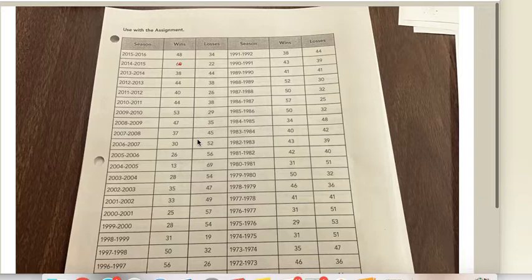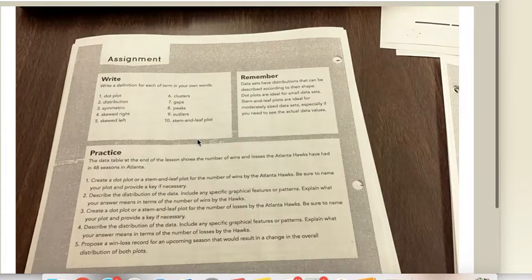And then I look at what is my lowest number of wins, and I see a 13. I think that's it. So I could probably start at 13. It looks like my greatest number I saw a 60. My greatest number might be 60. Yes, so I want to make it from 30 to 60. And so I'm going to go back to my page. I want to have some room. And up here I'm going to write seasons. And I'm going to go from 30 and we're going to end at 60.